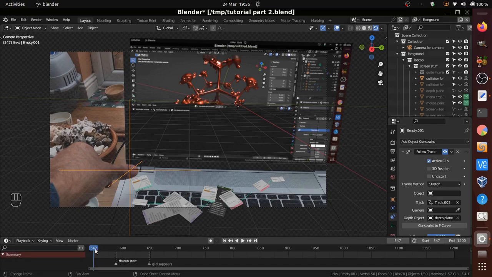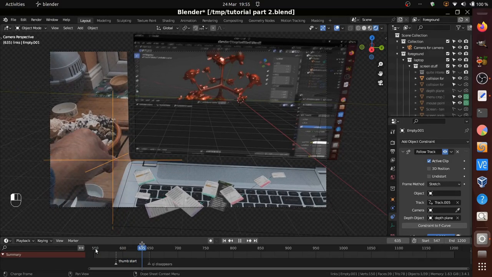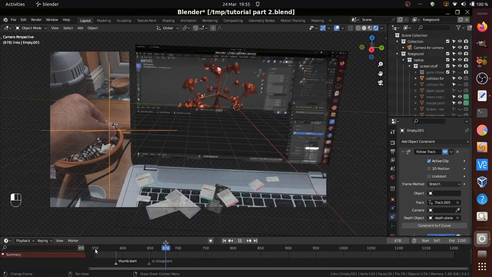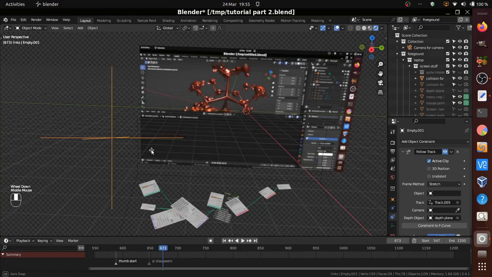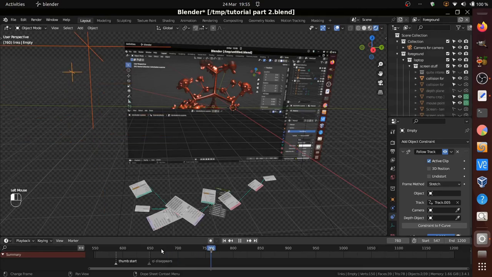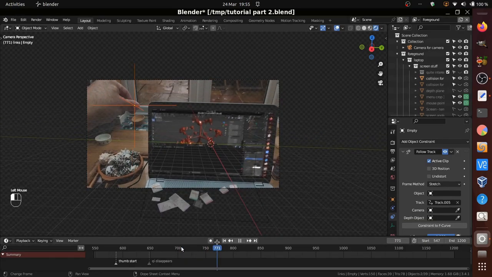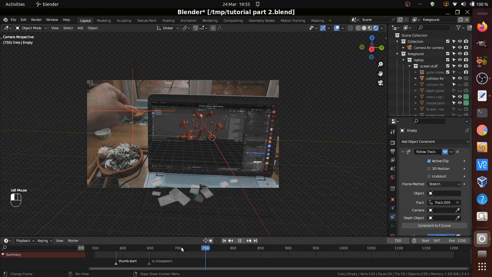You can see this new empty follows the thumb correctly when viewed from the camera and is positioned at a sensible distance, and although it doesn't move in the x-axis, depth from the camera, this is not a problem for this animation. Depth movement could be created by editing the depth object. The reconstructed empty from camera tracking can be deleted. I only used it to show how this all works.